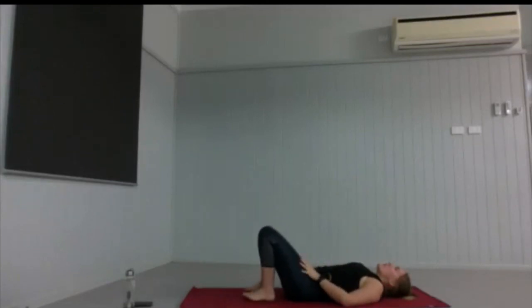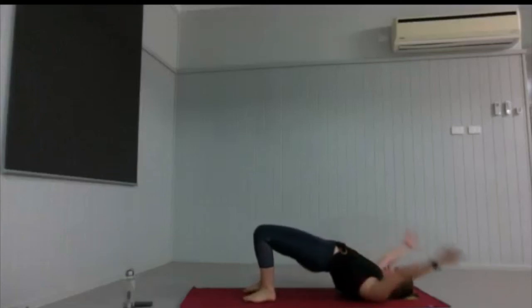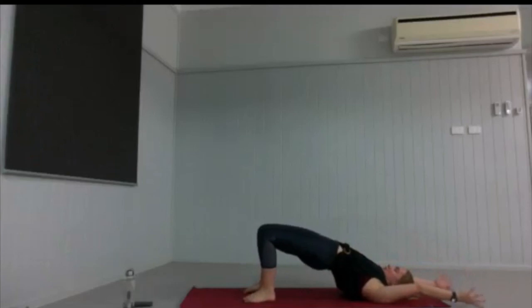your feet are planted firmly on the mat. I want you to place your hands down by your side. We're going to do a dynamic movement today with bridge pose. On inhale, we're going to raise our hips at the same time as we extend our hands up and overhead until reaching for the top of our mats.